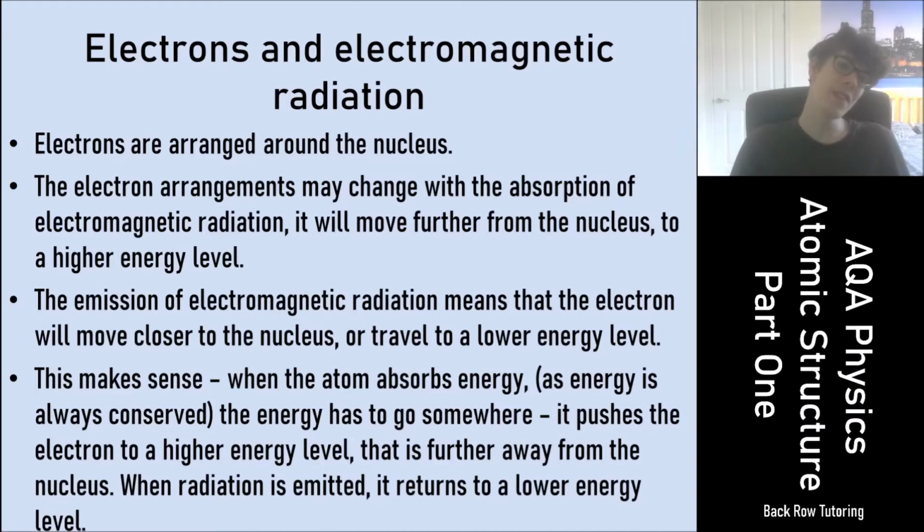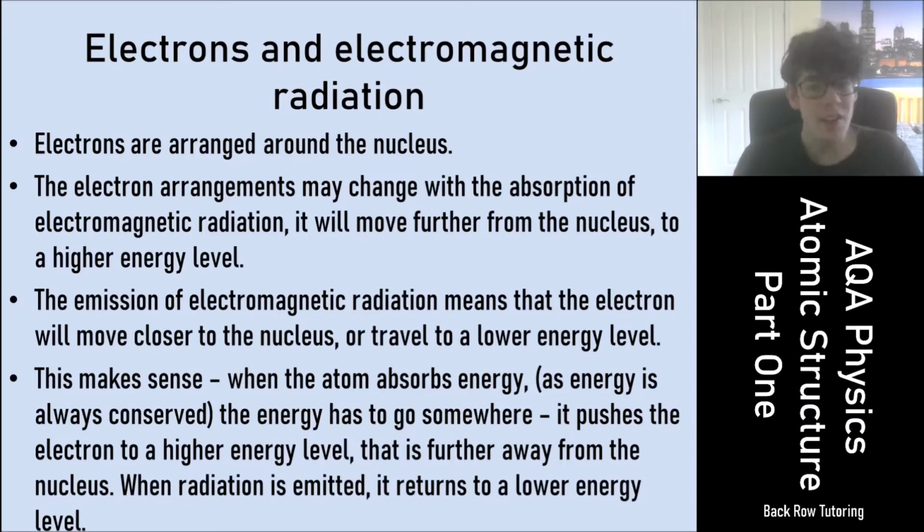If you take some of these high energy electromagnetic waves and you fire them at an atom, what you will find is sometimes that atom will absorb that electromagnetic radiation, and it will use that energy to move the electrons into a different energy level. So if you are firing X-rays or gamma rays at an atom and it absorbs that energy, you might find that the electron moves to a different shell.